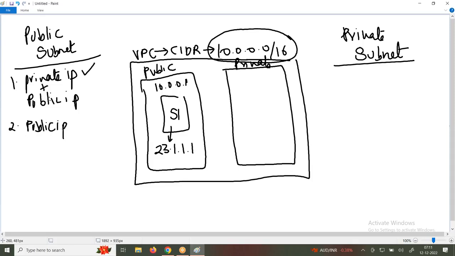Whenever you assign a public IP address in a public subnet, by default, internet is present in that server.